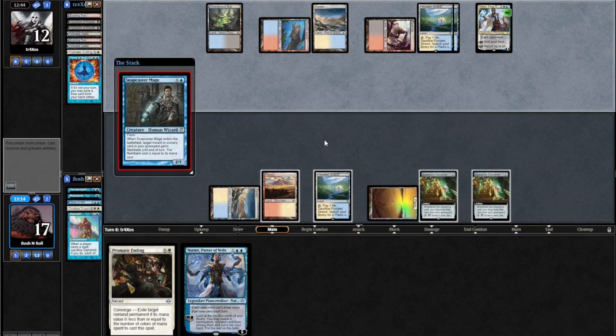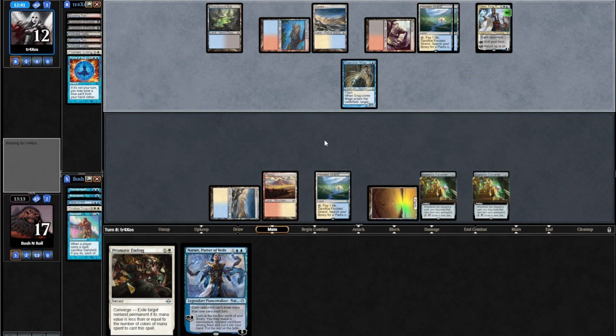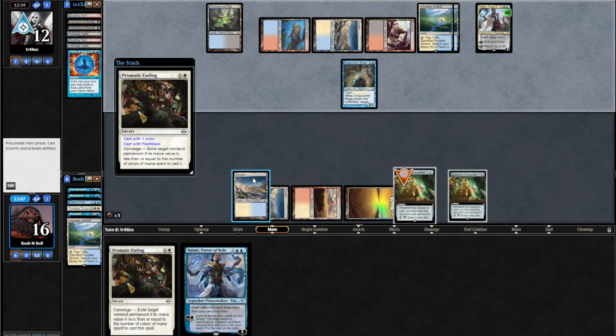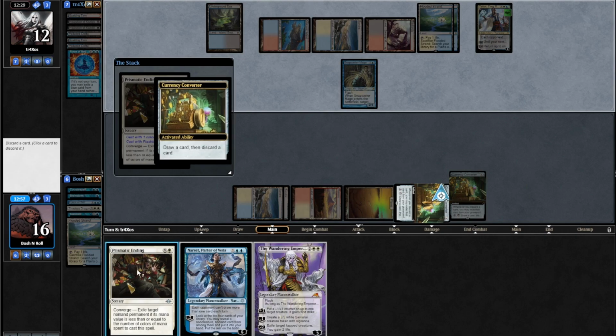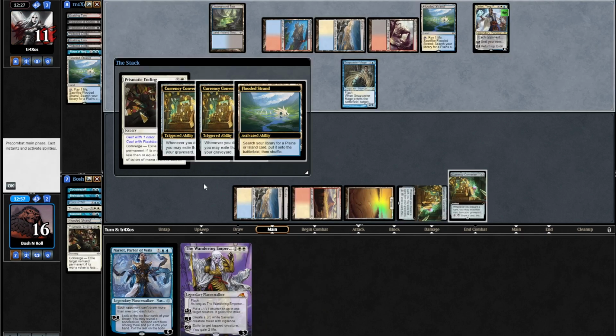Clearing one of these converters might make sense right now, because it's a problem. Okay, so they are clearing a converter. I'm going to loot in response. Get Tundra, and I'm going to loot with the one they're targeting. Wandering Emperor is really good. I'll discard Prismatic Ending and make sure I exile it to the converter that's not about to die.